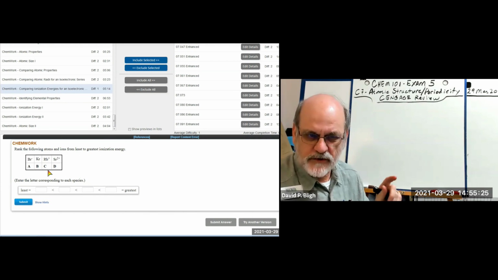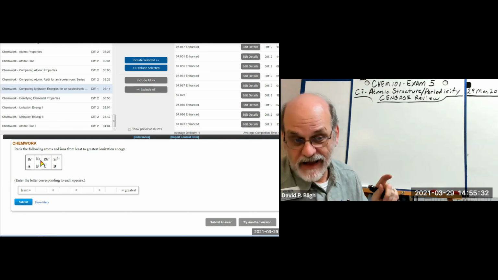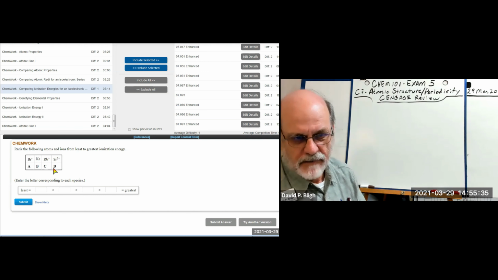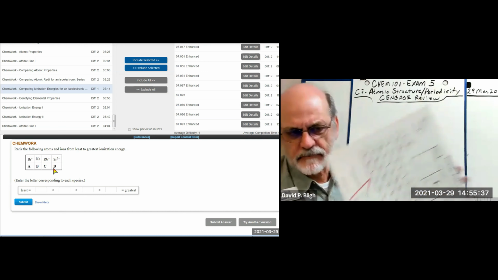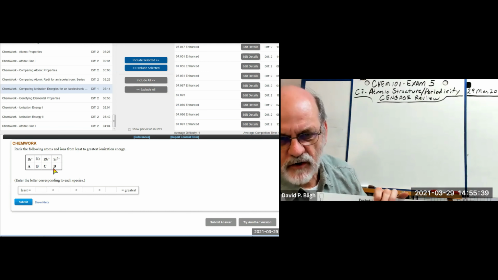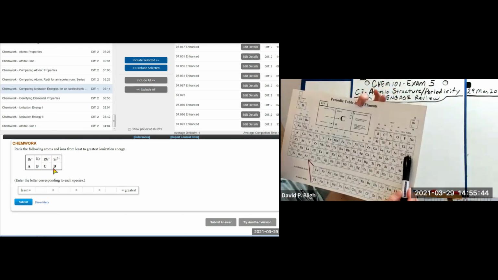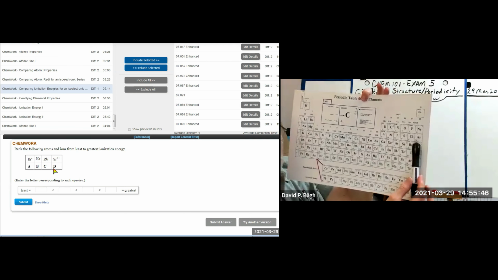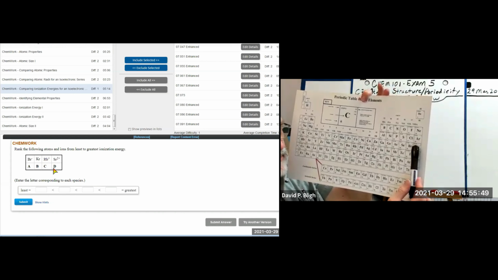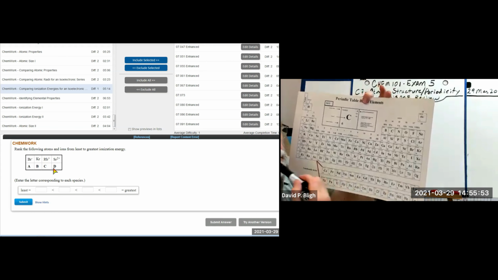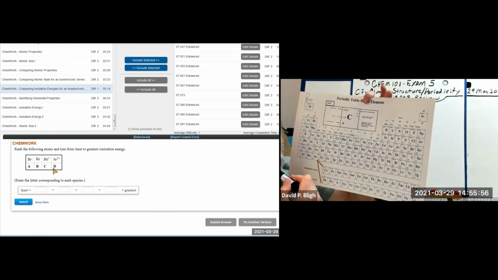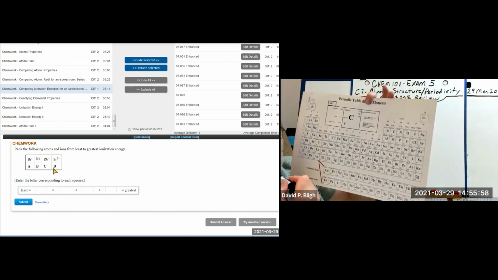Okay, notice we're starting with, well, we got a noble gas in there and the others are ions. So I have a sneaking suspicion that those might be isoelectronic. Let's see. There's krypton, right? It has an electronic structure. If we add an electron to that, we get bromine. No, they're not isoelectronic.